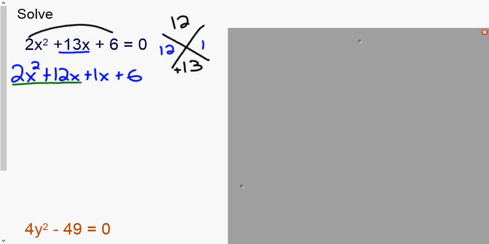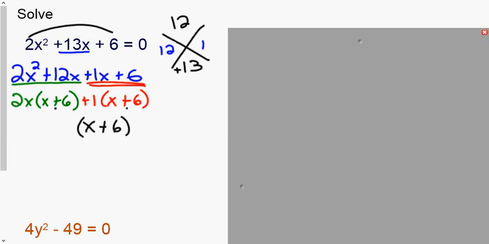And again, you are going to group the first two terms, factor out the GCF. Group the last two terms, factor out the GCF. Remembering there's always something. If nothing else, you can factor out 1. You'll notice these parentheses match. That means x plus 6 is one of my factors. This stuff on the outside, this 2x and plus 1, that is the parenthesis that got split. So that forms our other factor.